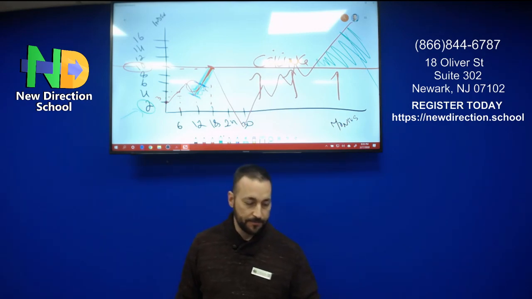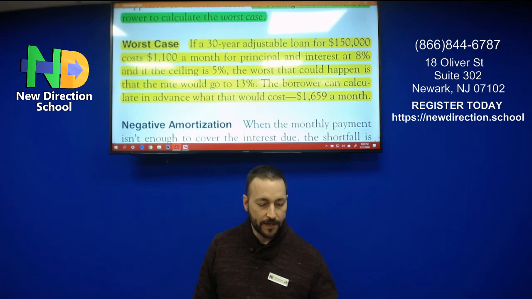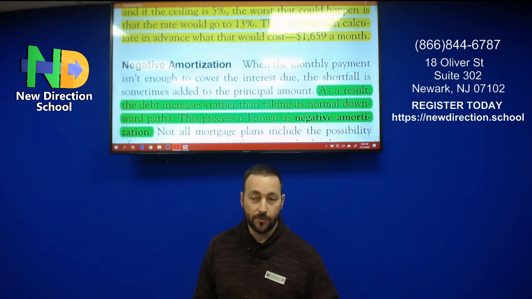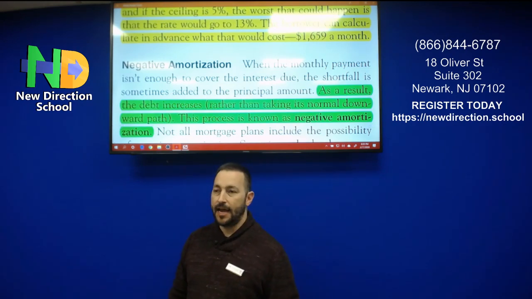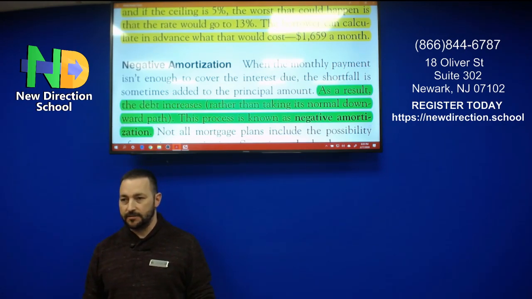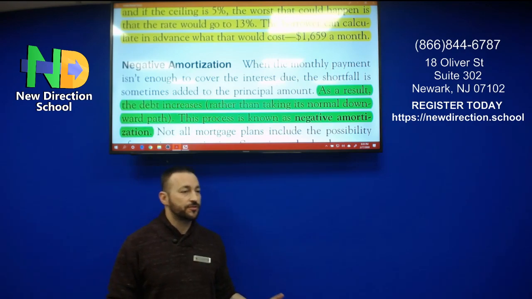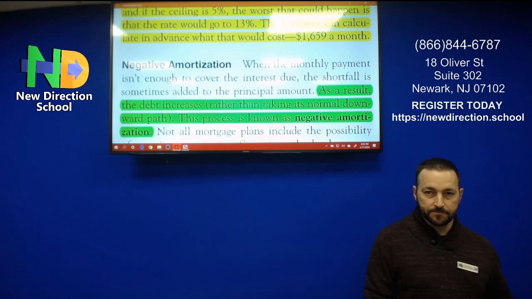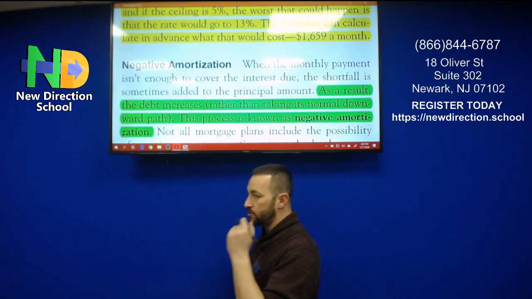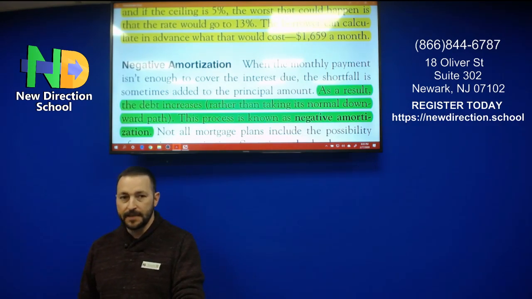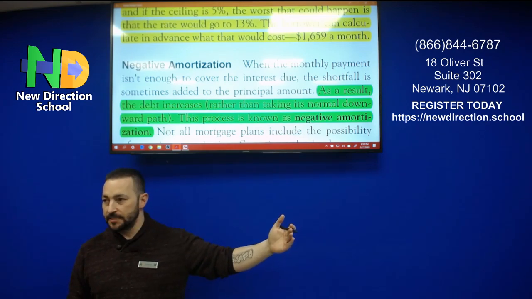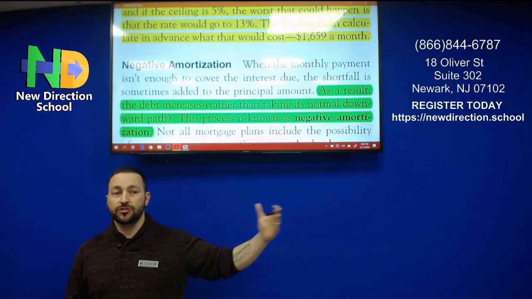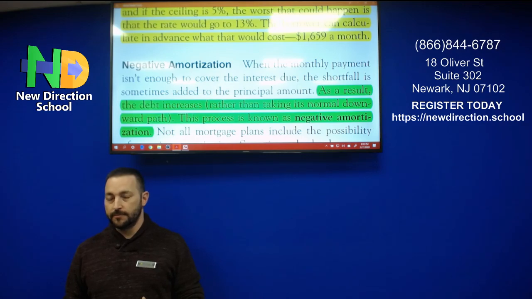But traditionally, they all come with a clause about the negative amortization. They all come with that. And traditionally, they add no more than 15%. So if you borrowed $100,000, the worst that they can do is charge you $115,000. If you borrow $200,000, the worst they can do is $230,000. So it keeps on adding up like that. Does that make sense? Yes. So that's the max they can charge above what you borrowed. So you can also predict what's the worst case scenario there.